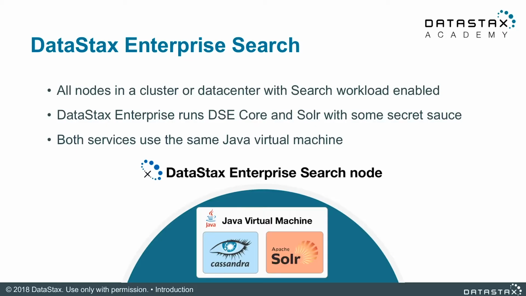Let's take a deeper look at the search functionality inside of DSE. First of all, the nodes in the cluster or data center will need to have this functionality enabled for it to properly function. DataStax Enterprise runs DSE Core and Solr with years of integration work and some secret sauce. Both the search and core services will use the same JVM, or Java virtual machine, and this is to address the atomicity of the data.